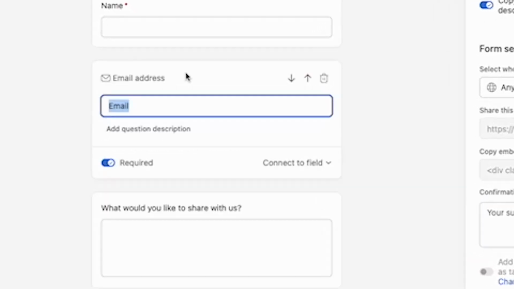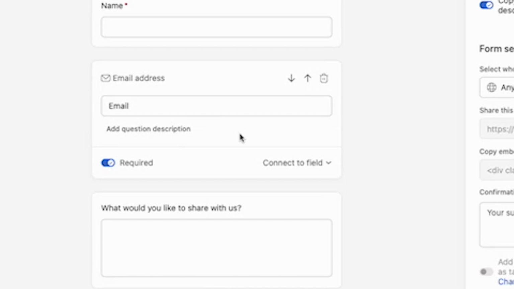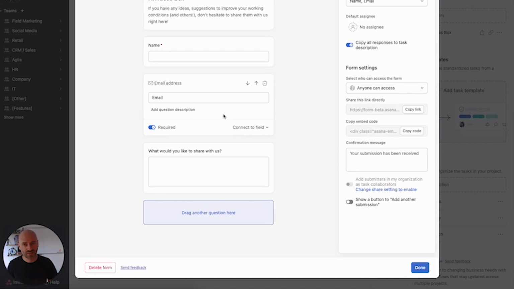To do this, you can click on a question and there you can connect to an actual field. You can select a field that you already have in the project, or you can go through here to add a new field. Very important. So you can map text questions to text fields. You can map drop downs to drop downs. So really try to map as many things as possible, if it makes sense, obviously. But sometimes you're not very sure if you're going to need that data to be consolidated. If you're not sure, then you should definitely map the question to an actual custom field.